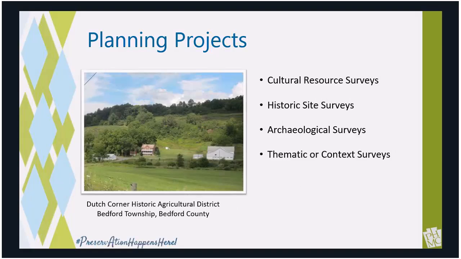Common projects that we see, of course, are surveys: cultural resource surveys, archaeological surveys, historic site surveys, or thematic or context surveys. They don't necessarily need to be geographically related. They can be function or association, or capture location, architectural, or historic significance of a type of resource. Remember that they have to follow the current Pennsylvania SHPO guidelines for historic or cultural resource surveys, and that all data produced as part of the survey can be shared with our CRGIS system. That's very important, especially if we're making a contribution to your survey initiative.